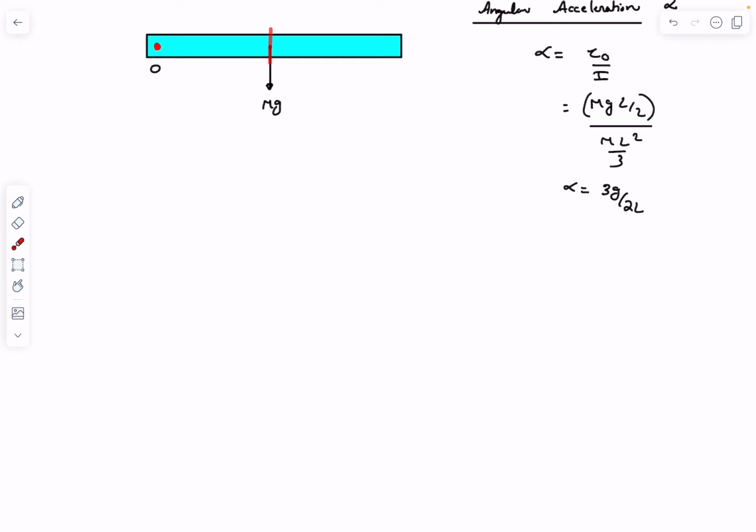Now the question is, should I take the part on the right of the center or towards the left of the center? And the answer to that is, for the sake of simplicity, the part on the right is better, because if you take the part on the left, then you have to account for the hinge forces as well, which you have to determine in that case. So we are going to take the FBD on the right.